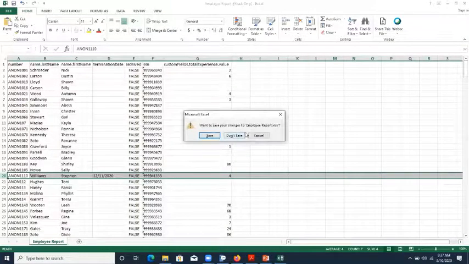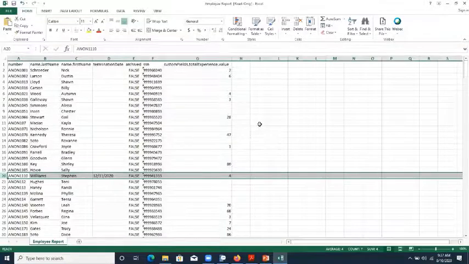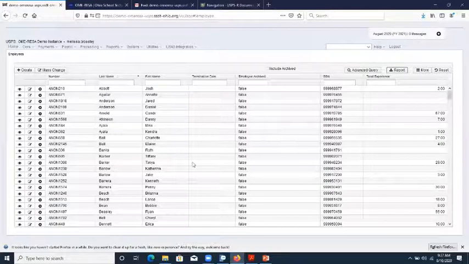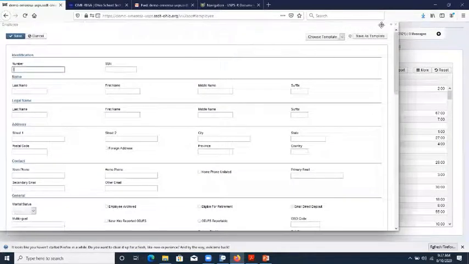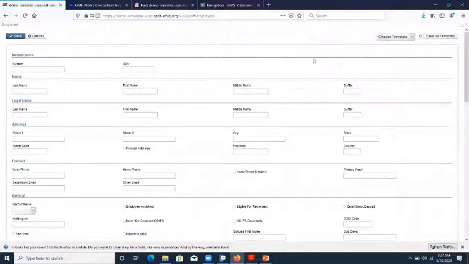Okay. Cancel. Oops, did that wrong. Save. Let me take you in to see what the screen looks like now. First thing I will point out, you know how you had dummy records? You can make templates now.